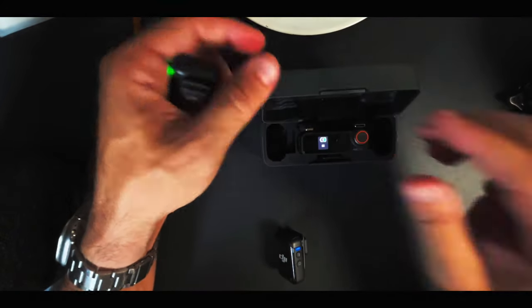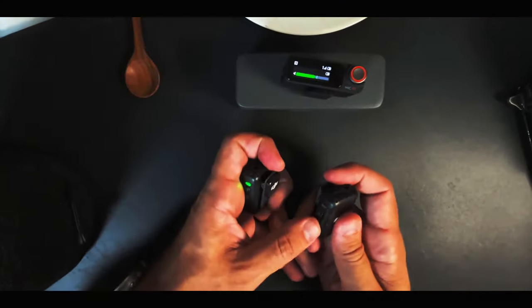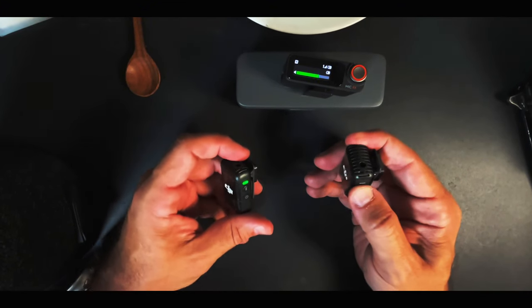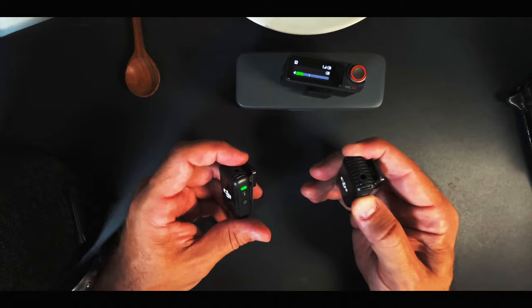So I can put this in here. It's charging right now. I love the magnet. They're very strong magnets, which I absolutely love. And so we're going to try to link this other one so that we have both mics turned on.